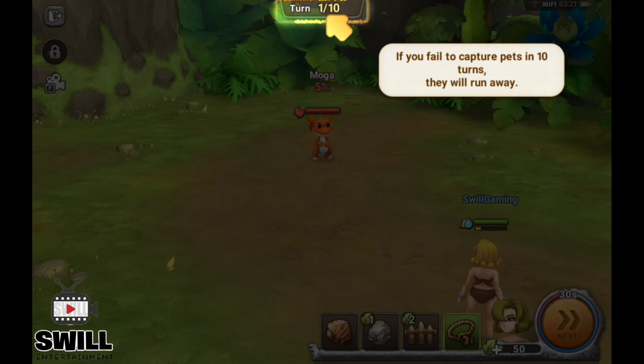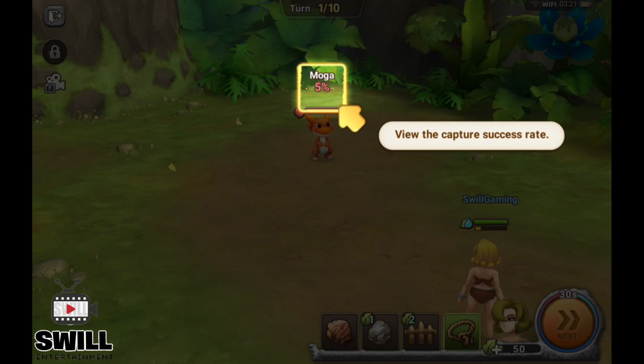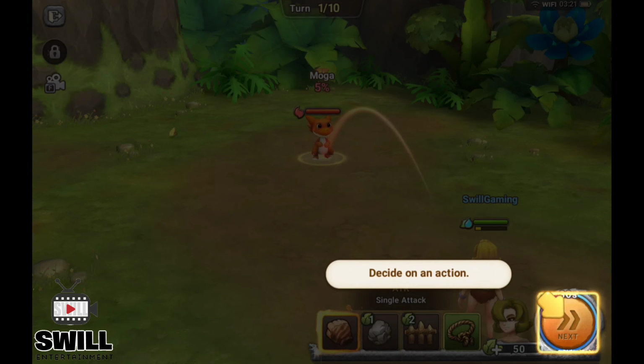All right, so if you fail to capture the pets in 10 turns, they will run away. All right, so we got, let me see. The action must be determined within the time limit. View the capture success rate. The lower the pet's hit points, the lower the success rate. All right, so let's get that going. So his hit points are 5%. Attack to increase capture success rate. Decide on an action.